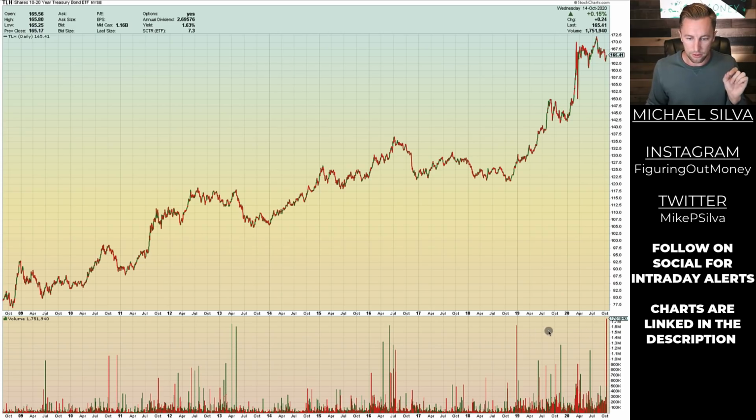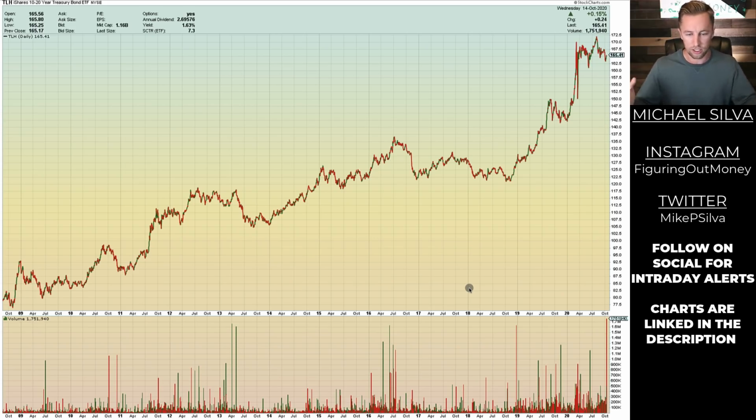And if you look at other big spikes that were above 1.5 million, like boom, boom, boom, and boom. Now the chart's hard to see, so you might need to zoom in, but they were typically followed by the movement up in treasury bonds. Not forever, but we typically saw follow through of a big spike to the upside. So that could very well potentially happen, and this could be signaling more money is moving into risk-off assets, the bonds are going to be pushed up, yields are going to be going down sharply, and that could apply a lot of pressure on the economy.